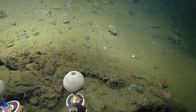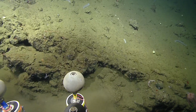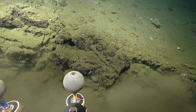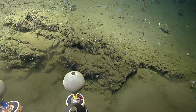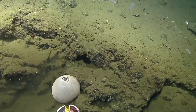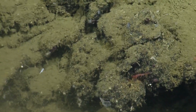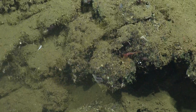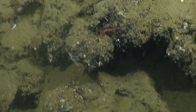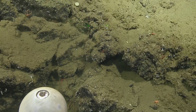We're just looking for a place where we can actually collect the rocks. And this outcrop, I think, unless you think really they can be small steps broken off. I don't think they can be. Probably not. There might be a few. Zoom in, out. I mean, maybe something up there. I don't know how attached those are. Is it worthwhile taking the manipulator and tapping them and seeing how attached they are? Yep, you can do that.